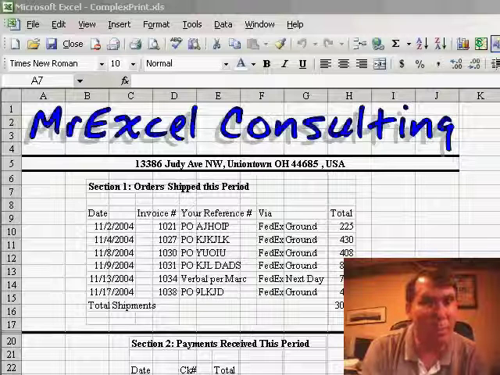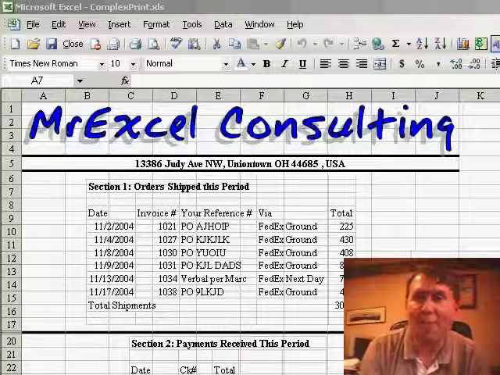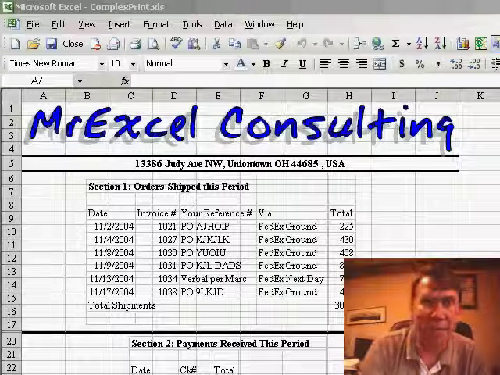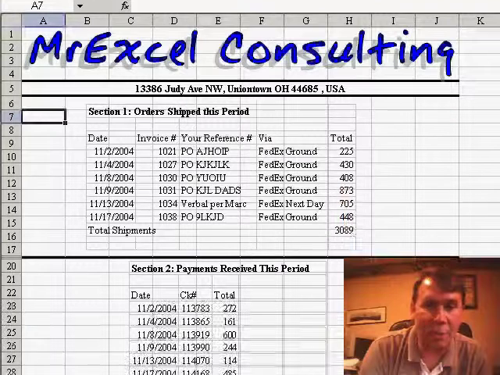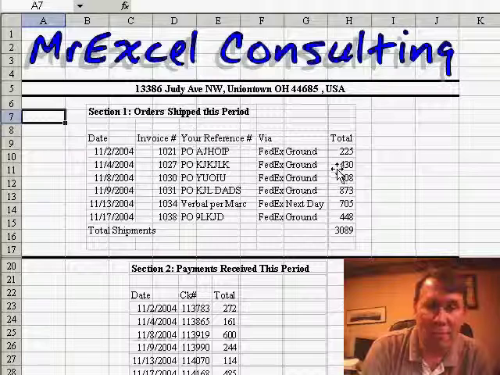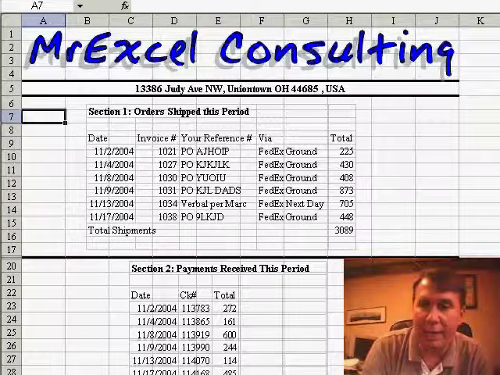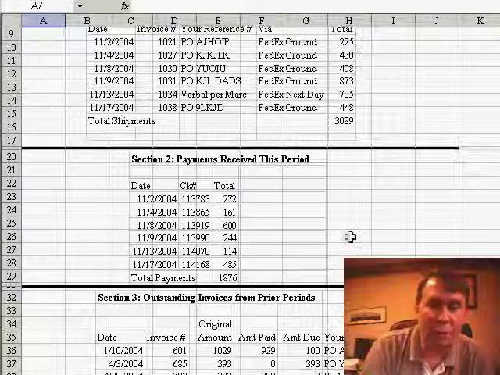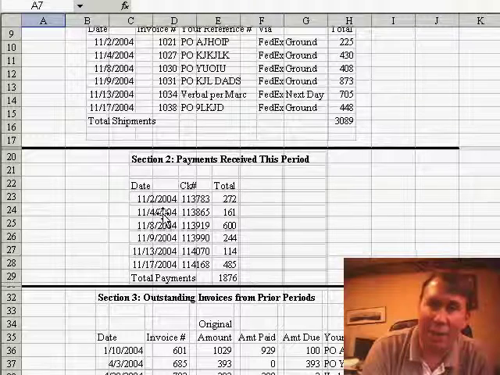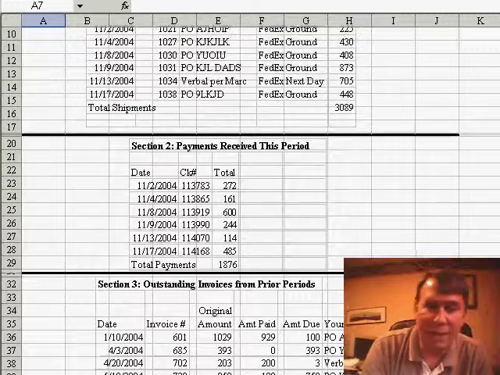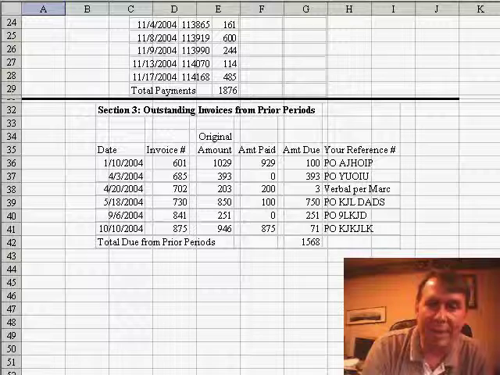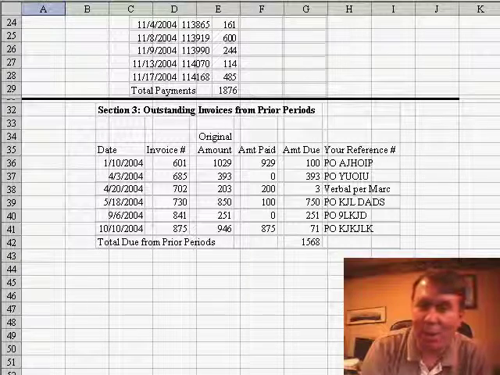And it's really tough to set up these forms in Excel. They hardly ever work out that the column widths in the first section match the column widths in the second or third section. Here I have an example of some sort of a statement. In section 1, we have 5 columns, and the fourth column is kind of wide. In section 2, we have 3 columns, and they don't line up at all with section 1.